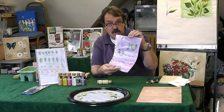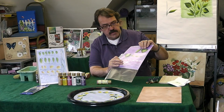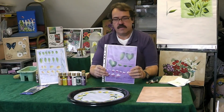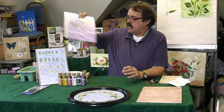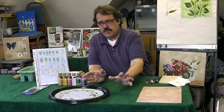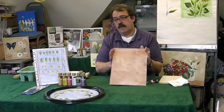So this is the 3rd week worksheet that you get in the pack. This one's got the rosebuds and the wiggly leaves. Once you get these done, that opens up lots of flowers like pansies and roses, and you won't be able to stop then once you've got those done. So they're the worksheets. I said you've got the worksheets, the brushes, and the paints, plus the floating medium in there. And then once you've got those, you can pretty much paint on anything once you've got the strokes down from the worksheets.